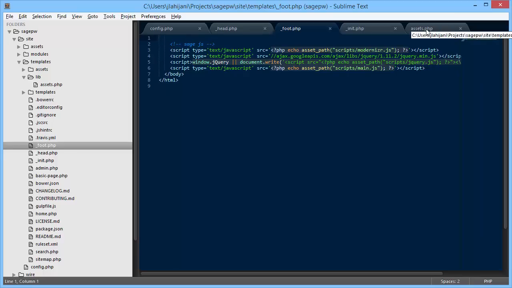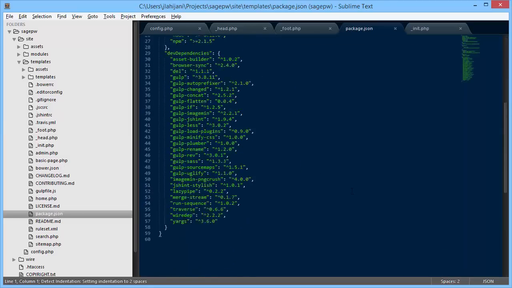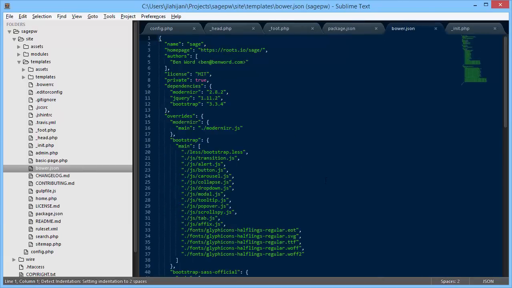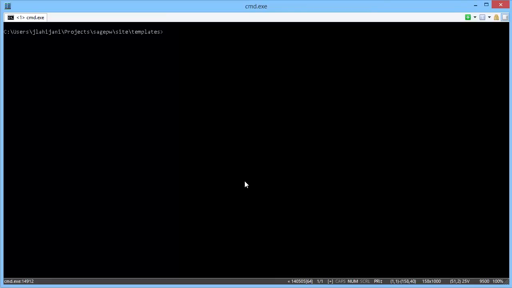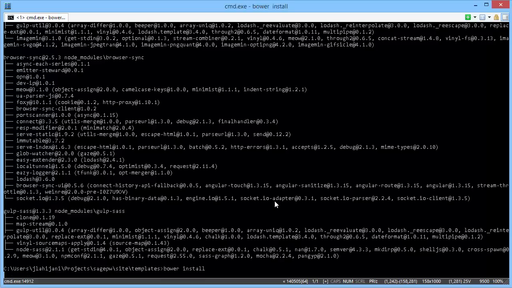Okay, so now that we got that in, we can probably delete our assets.php file and the lib folder that it resides in. So let's do that. All right. Now we can move on to the command line and run npm install to install the modules that are based in package.json, and then run bower install, which will install the dependencies shown here, and then we can take a look at what's been done. So in your command line, navigate to the templates directory of your ProcessWire installation and run npm install. This will take a few minutes. So npm install has been run, and now let's run bower install to install the dependencies, which will bring in Bootstrap, jQuery, Modernizr, and so forth.